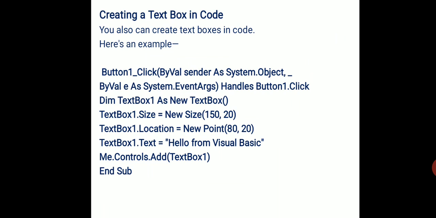Okay, this is how to create a text box in code. At design time you can just drag it from the toolbox, but in code you can write this much code to create a text box.